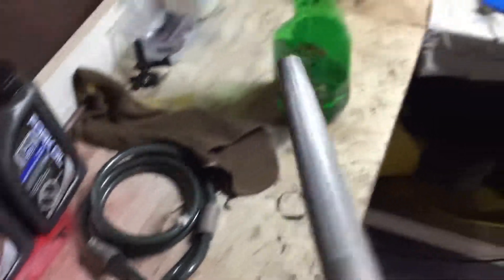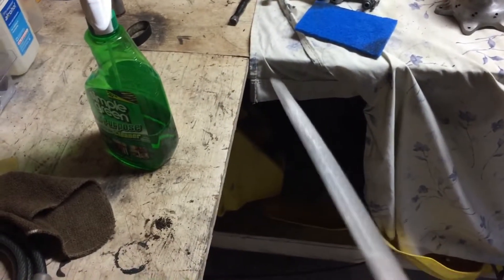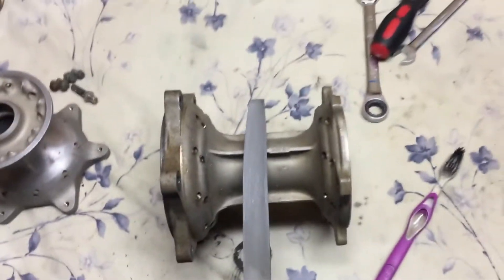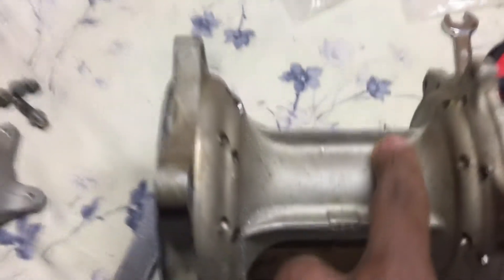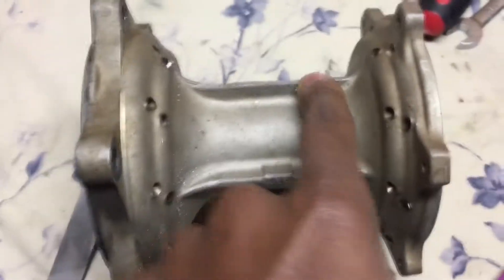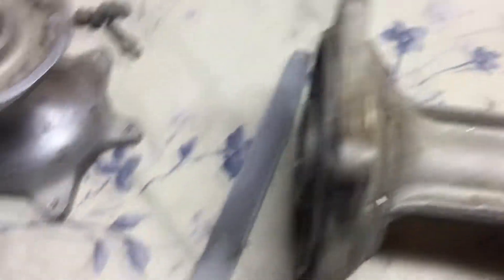I have one that is flat and curved on the other side — this is probably the most used one. But I'll use the big flat one to start out with, to break down the biggest part of the casting mark that I'm trying to remove. Basically all I'm doing is removing the casting marks, and then I'm gonna have them cerakoted. I'll use the big one to break that all the way down.